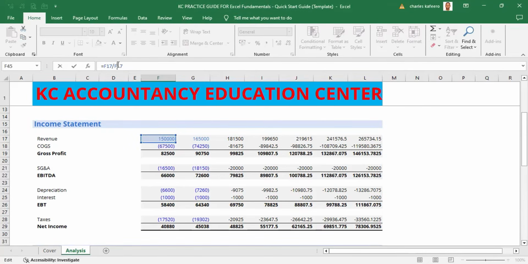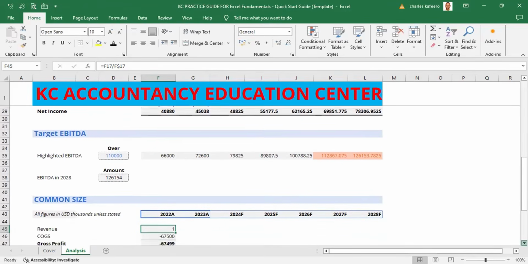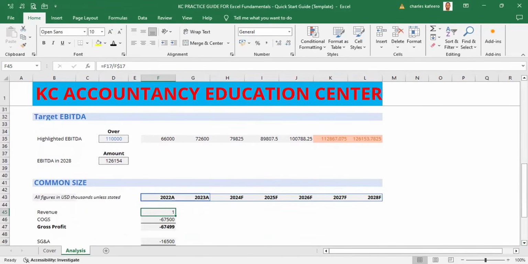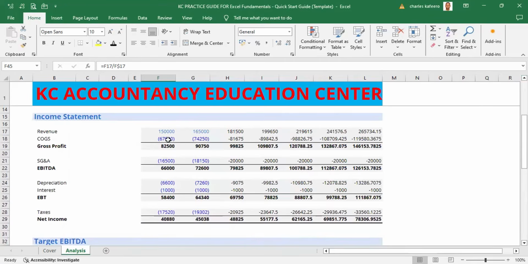We lock this one, Shift dollar sign. Hit enter. We are getting our 1. Now there is something I want you to know, that from our, because when we get this value, this one here, this one says negative 67,500,000.